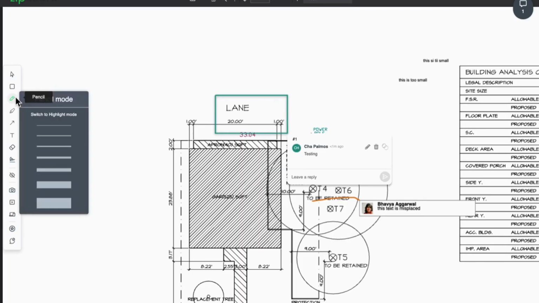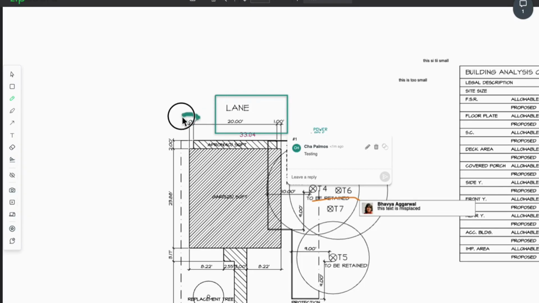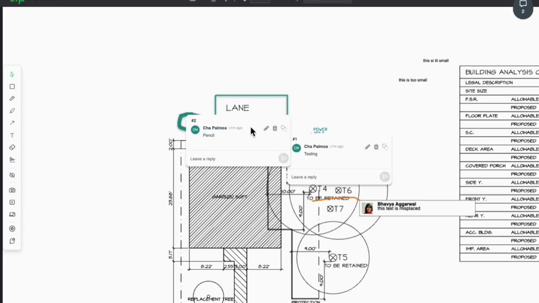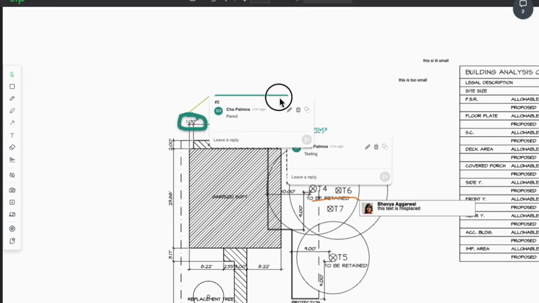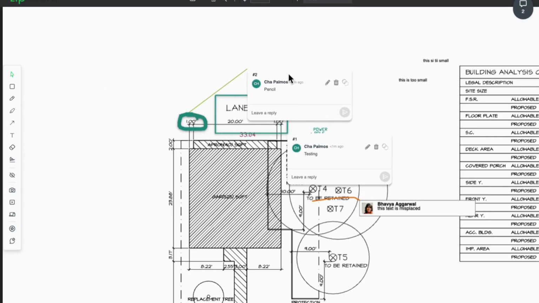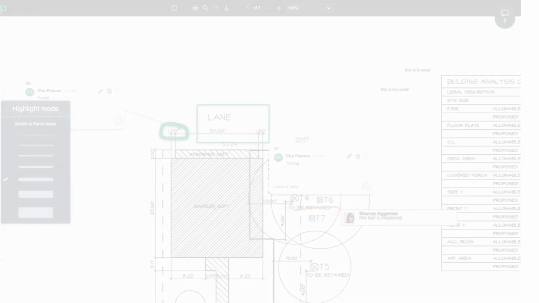Moving on to our next tool is the pencil icon right here. In the pencil icon, we have two options, the pencil mode and the highlight mode. The pencil tool can be used to circle, underline, or even highlight elements within the content. Let us try selecting lines here. Let's try circling on this part. The same functionality as the rectangle icon, it'll give you the option to provide feedback right here. Just so you know, you can actually drag this box right here to any part of this place.